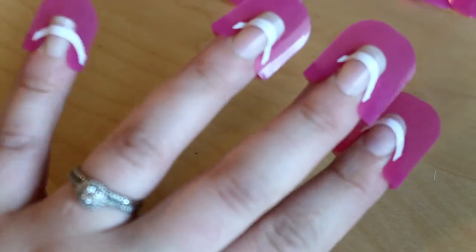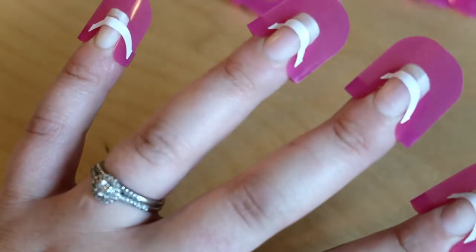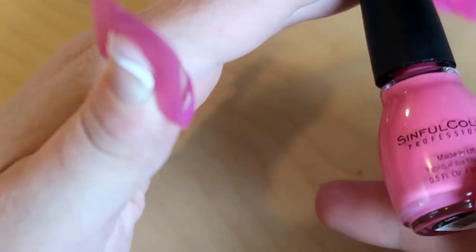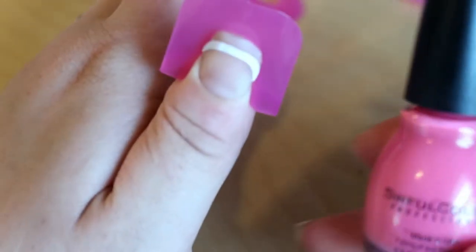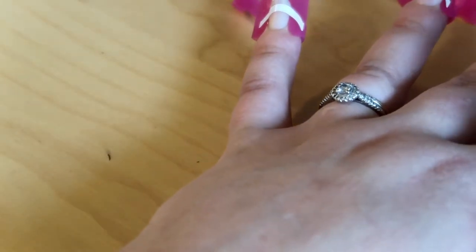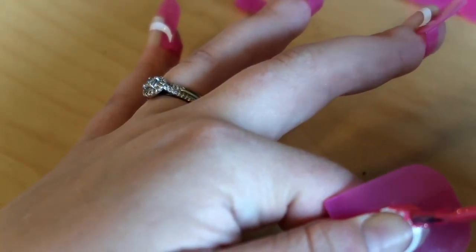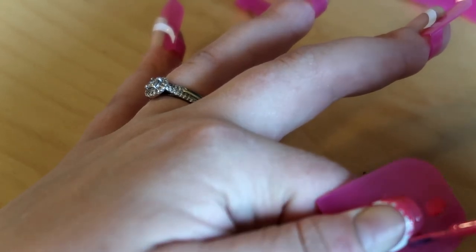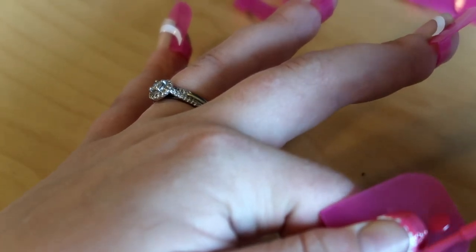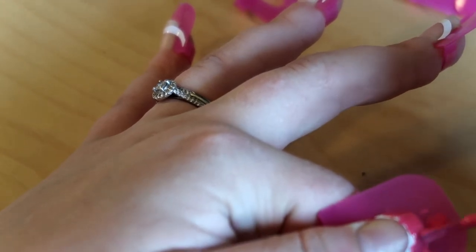I have the stickers on all of my nails. I'm going to do pink tips because I think it's just a little more fun and summery — I'm not really your traditional kind of person. This is the pink I'm going to use; it's by Sinful Colors. This is not from Wish.com, just some nail polish I have laying around, but I thought it would be cute. It is really handy having that little guard here — I've done French manicures on myself before and they tend to get a little messy because you have to be really precise on the sides, you know.